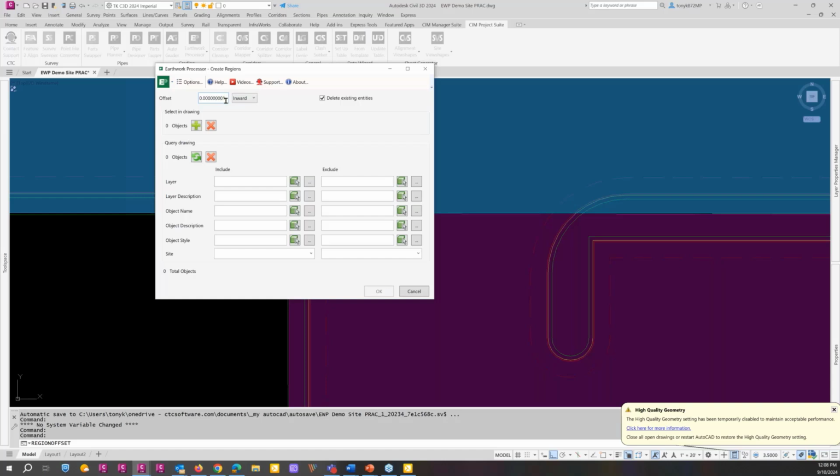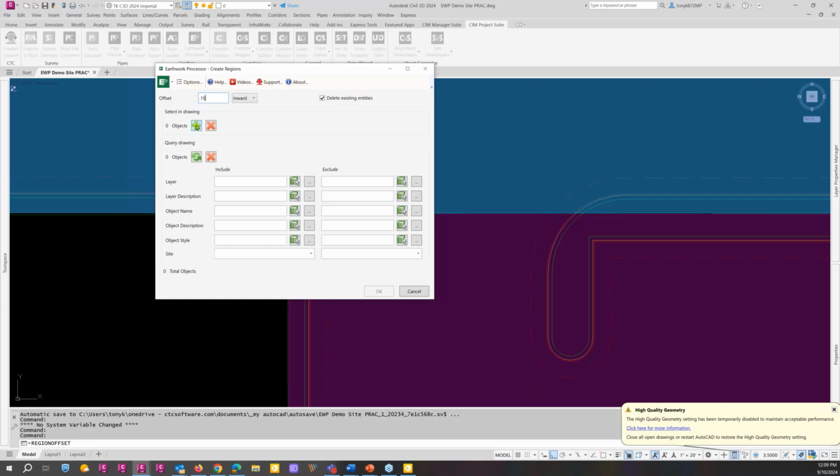Yeah, so we can go all the way out to whatever AutoCAD Civil 3D allows. So this is by default set to 0.02. I mean, it can be anything. It's not going to affect your volumes much if you wanted to offset that by something like that, like 0.15, let's just say.